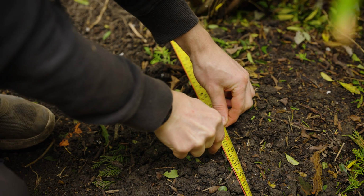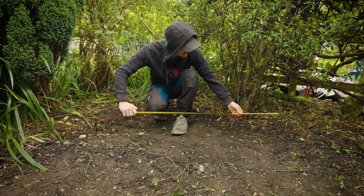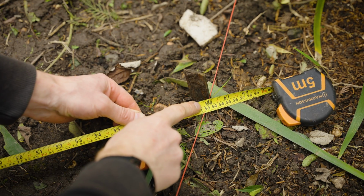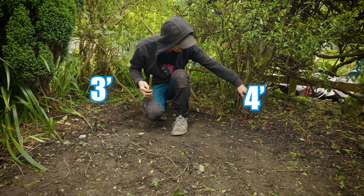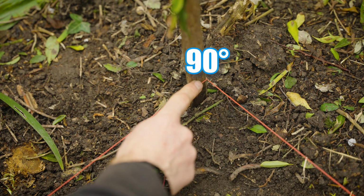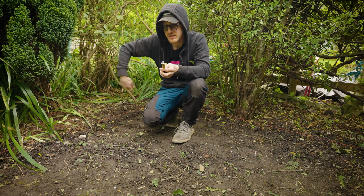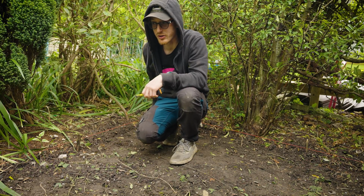So we're going to put another marker in there where it's at 4 feet. And that basically means that the distance between those two marked points is exactly 5 feet, hence 3-4-5. We've got 3 feet, 4 feet and then 5 feet on the diagonal, and that gives us a perfect 90-degree corner right here. And if you're going to be doing a big vast open space, you could double it to say 6 feet, 8 feet and 10 feet, but that is giving me a perfect 90 degrees.